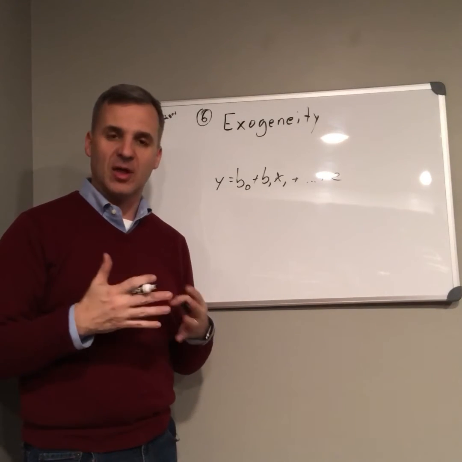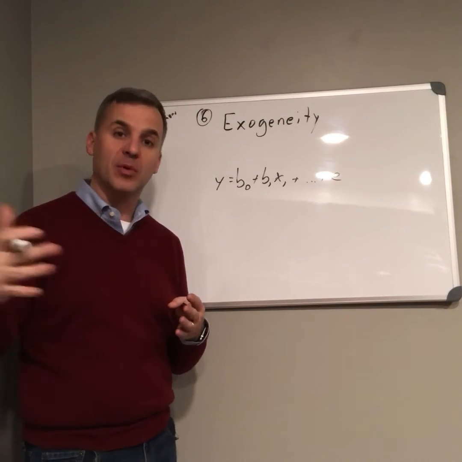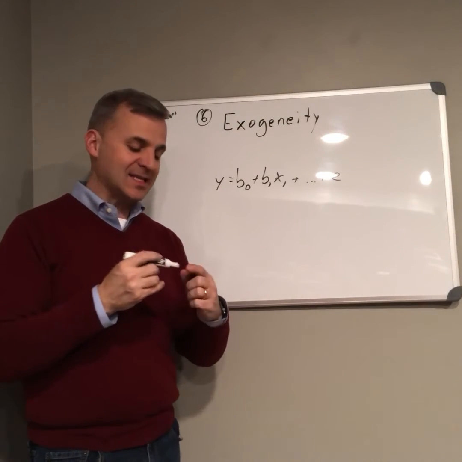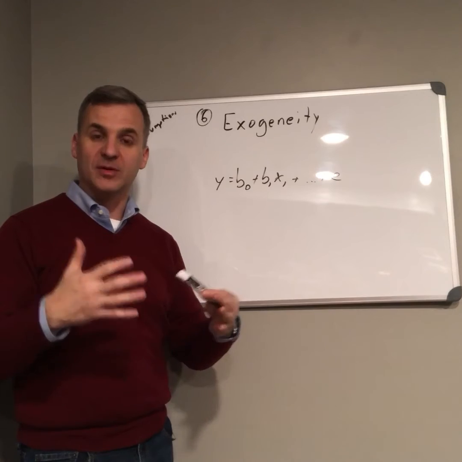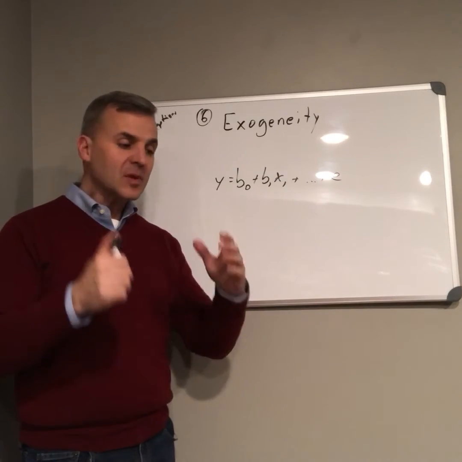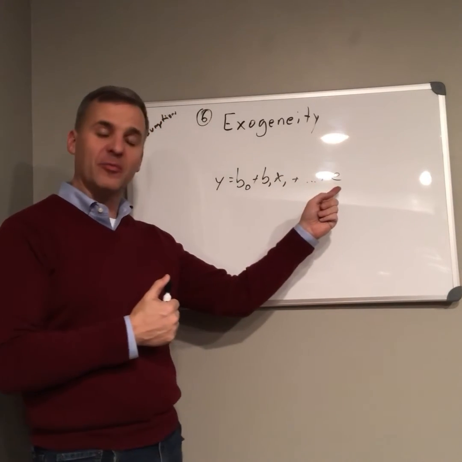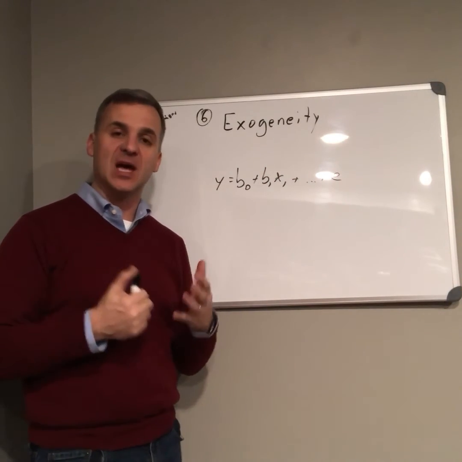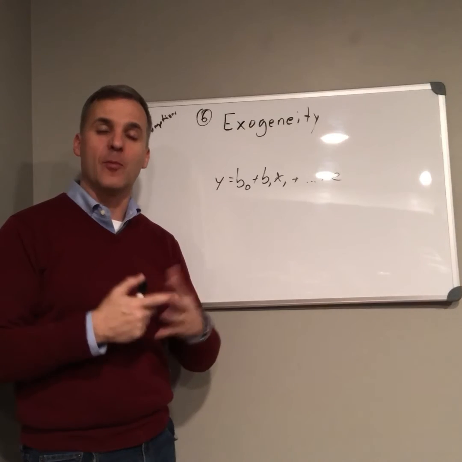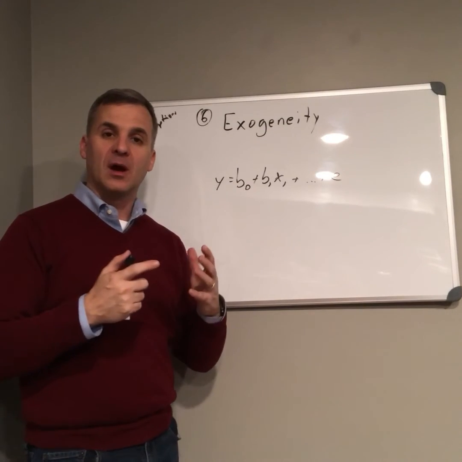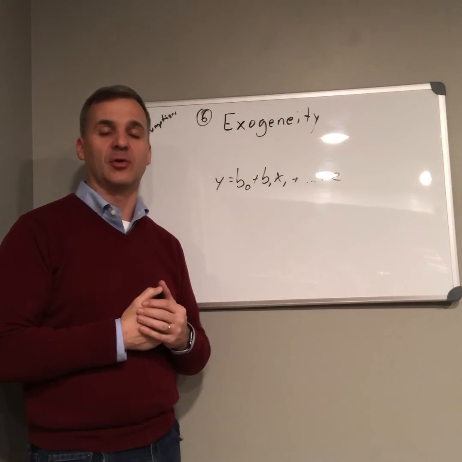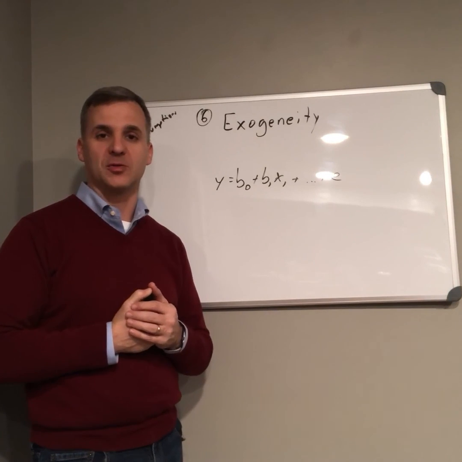One of our basic underlying assumptions, and it's true across a number of these more specified assumptions, is that there are no omitted variables in our model. When our error of prediction is related to one or more of our predictor variables, then that's a likely sign that we are missing or we have omitted a variable, a variable of interest that's going to cause a problem here and wreck our underlying assumptions of OLS regression.